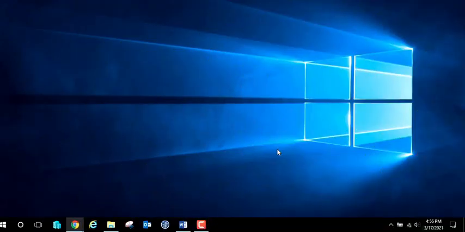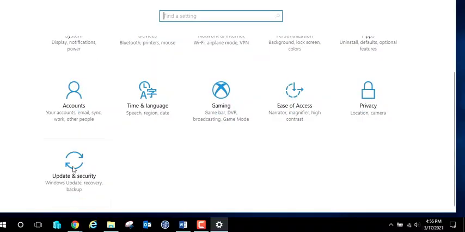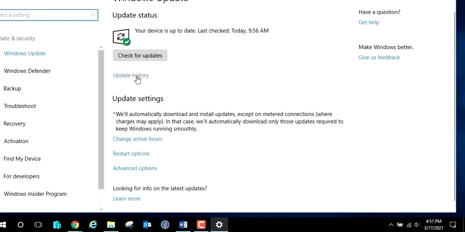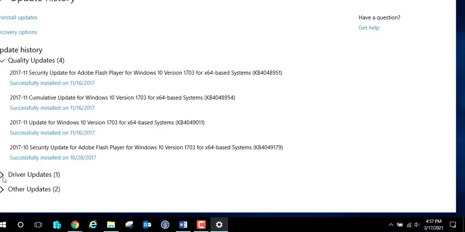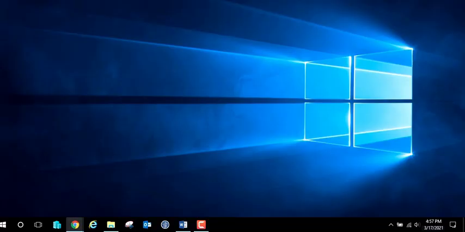Before we end this demo, I'll mention just a few options you might try. You can check and make sure that no one has modified the IP settings on the client. You can check and see if Windows recently did any updates to the wireless drivers. I can do that by going to the Start button, Settings, Update and Security, and clicking on Update History. I can then look at my updates and see if there's anything new here. It's always recommended that you obtain drivers from the manufacturer's website. Finally, you can go down to the network icon, right-click, and select Troubleshoot Problems.